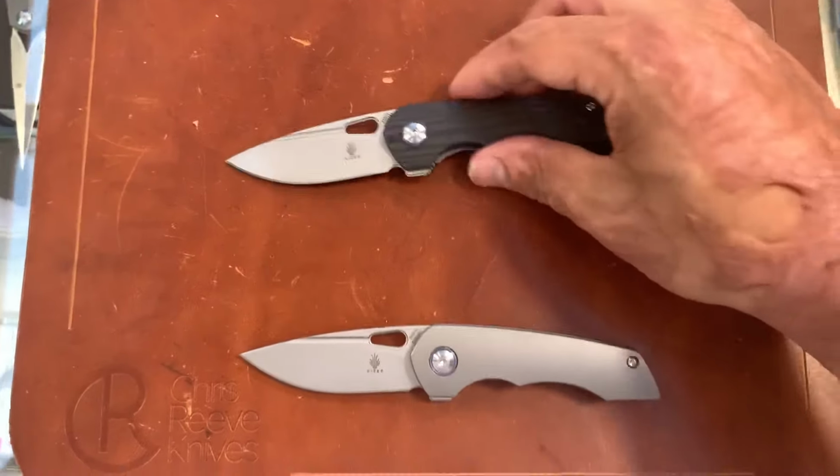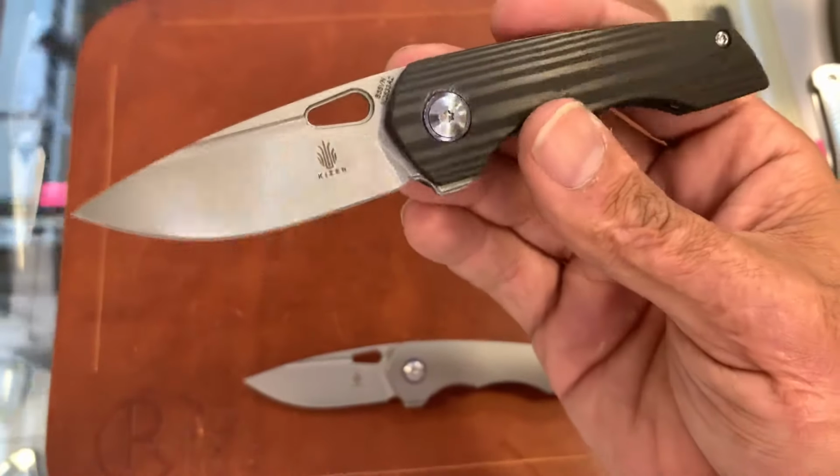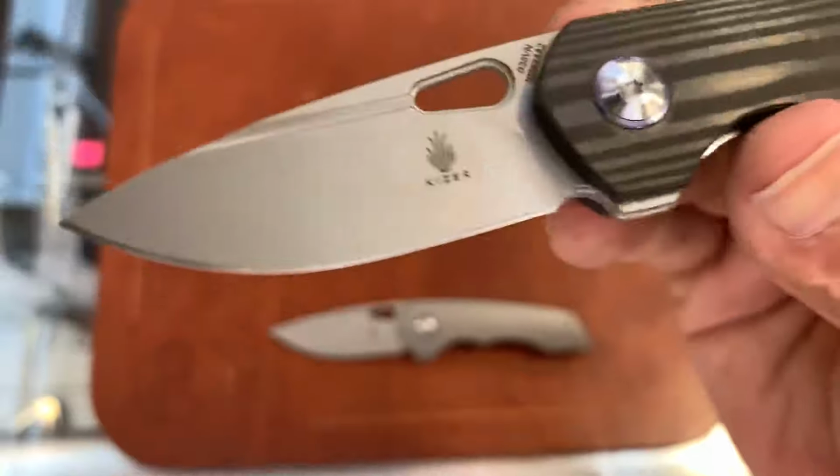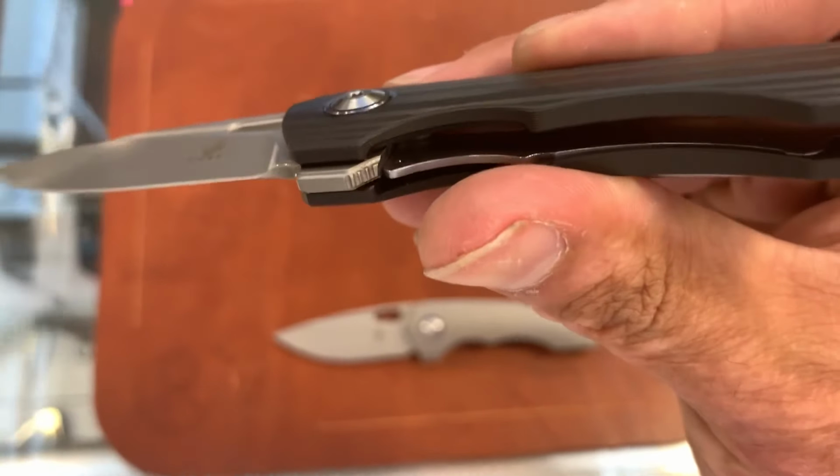So there you go. That is a Nick Wand Microlith. Look at that. Look at the chamfering around the hole. I like those details.